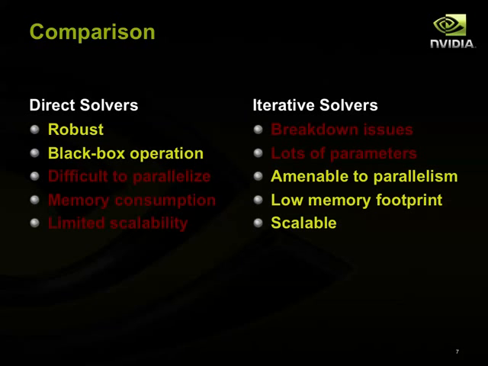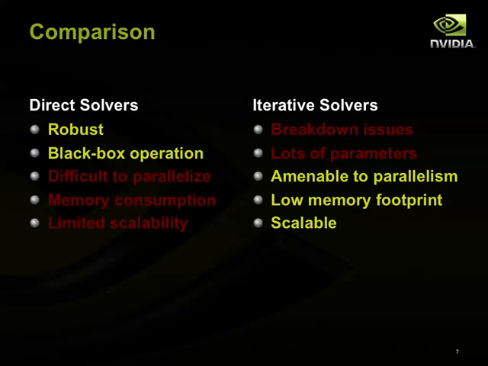Another issue with direct solvers is the memory consumption. As the problem size grows, the size of the factors grows superlinearly in most cases. And you can actually prove this even with optimal orderings for certain problems, that the memory consumption, if you go from 100,000, which is typical size to solve with these, to maybe 1 million, you might exhaust the memory that you have in your workstation. So if you want to solve problems with billions of unknowns, you're almost certainly going to be in this iterative solver class. As I said, limited scalability also. If you're going to distributed things and you're doing direct solvers, you're mostly doing that just to have enough memory.